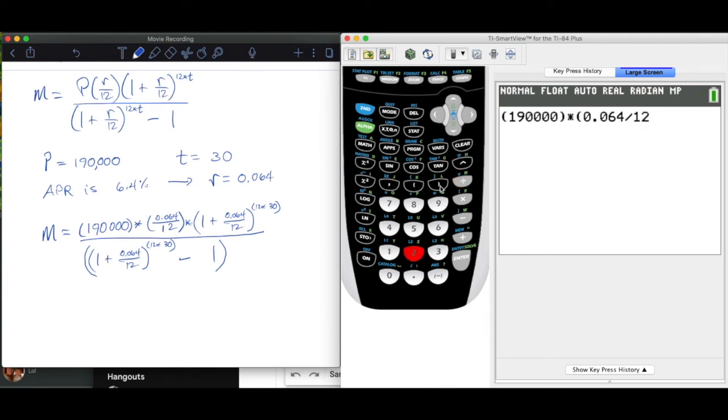And now we're going to do a division inside the parentheses here of 0.064 divided by 12. So that represents that fraction inside the parentheses next to the $190,000. And we're going to do that. And we're going to multiply that by that compounding interest expression, which is 1 plus, and we're entering that in again. So it's going to be 0.064 divides by 12. Close parentheses.